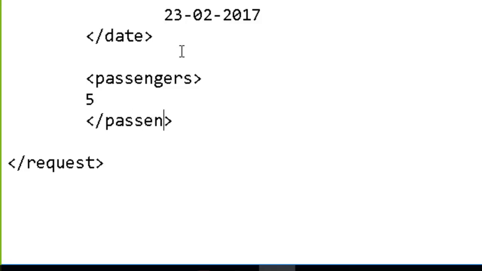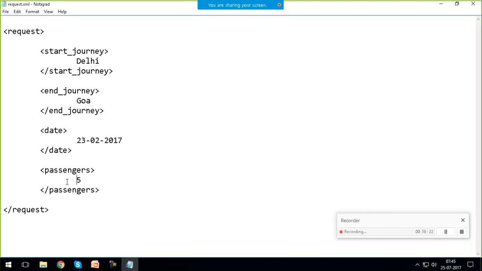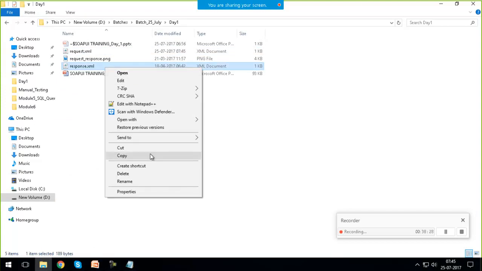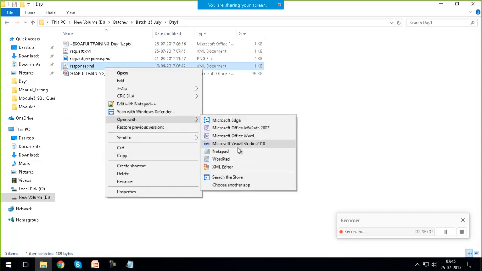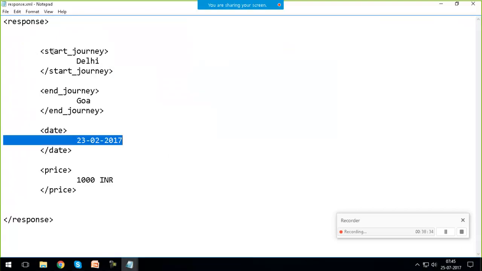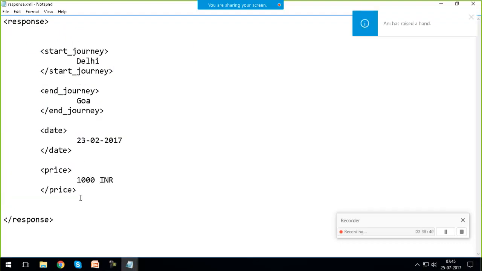Only one thing: the start tag and the end tag must be the same, the tag name must be same. So this makes my complete request. Now what is the next thing? If I'm getting back the response, the response will come again in the same format, in the same language: start journey, end journey, on which date, and what is the price.